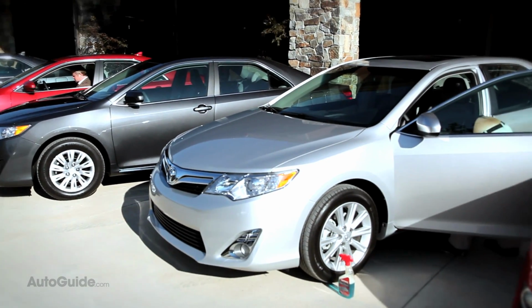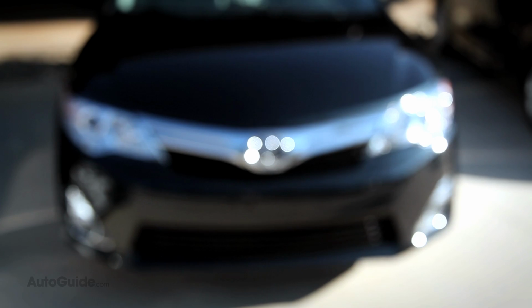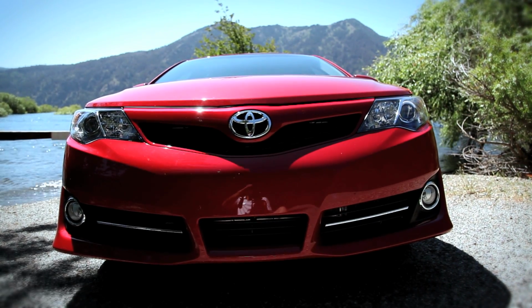For starters, the Camry has a sort of all-new design. There are some important changes though, and it is more in keeping with the times, if not as dramatic as some of the competition. Some of the important changes on the front grille include a nice badge that runs across and really joins up with the headlights, and it makes the car a little bit wider, gives it a little bit more road presence.